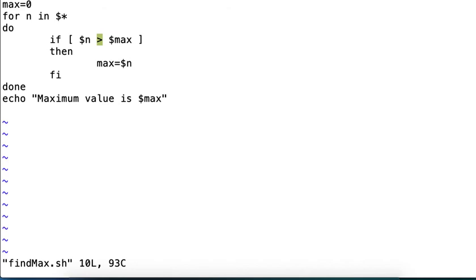For numeric comparison, we cannot use this kind of operator which works for C or Java. This should be hyphen GT. So this is the numeric comparison, so we have to use -gt, -lt like that.